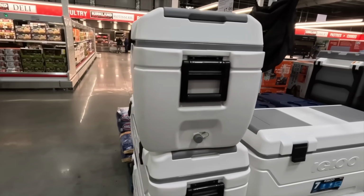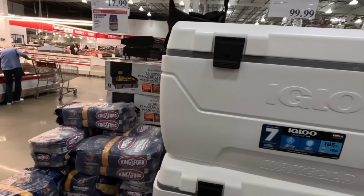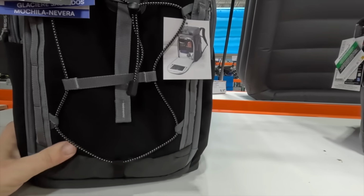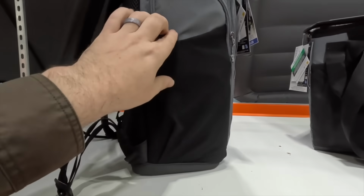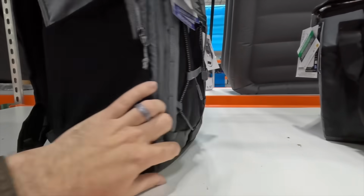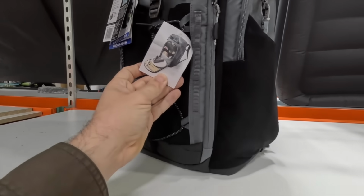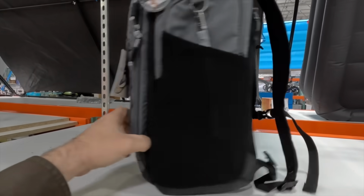For keeping your food cold, Costco has their full selection of coolers out now for the season. We won't dig into all of them, but we did want to point out this new find, this Titan 36-can backpack cooler. This is essentially the modern version of a picnic basket. We have a couple Titan lunch boxes, and we love the integrated ice pack system, and Costco sells the replacement ice packs. The side compartments are big enough for very large water bottles or a bottle of wine. It's a Costco exclusive at $40.